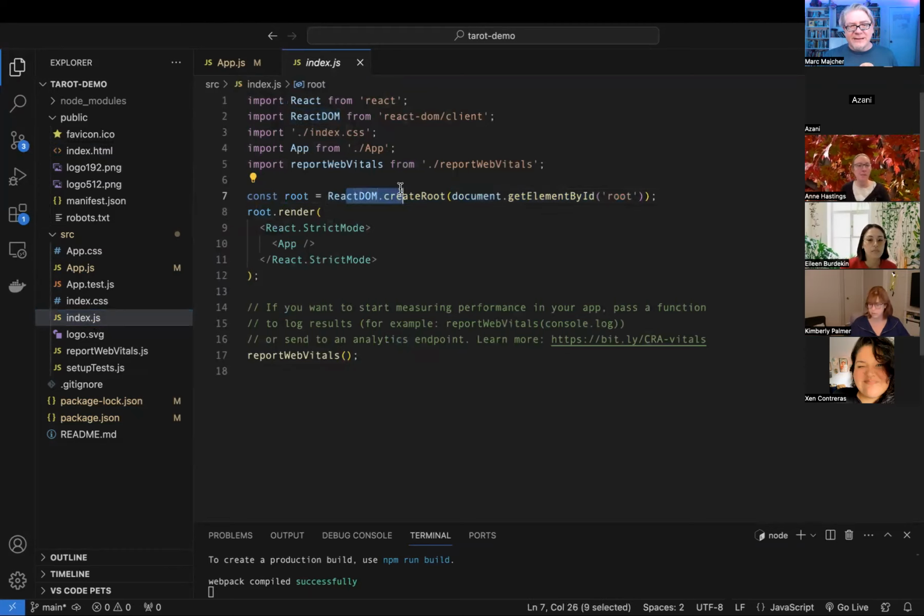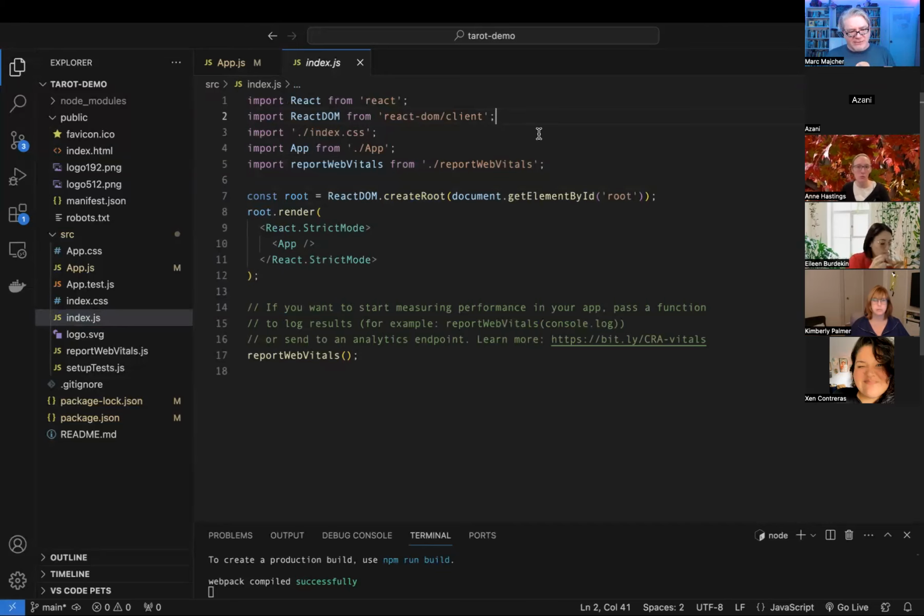And then this is something that we're grabbing from React. React actually has two parts that we're going to be using. There's the React part that is the state management and event handling and rendering. And then there's React DOM, the part that hooks React itself into the document object model in our browser.